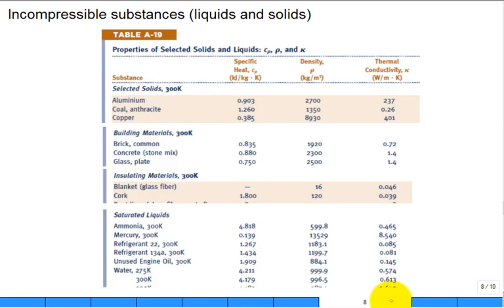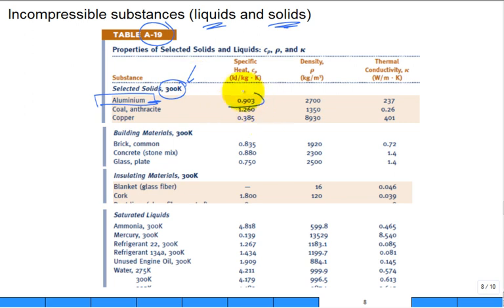Sometimes substances are incompressible, not necessarily a refrigerant, but a lot of substances are incompressible. Table A19 gives us some values for selected solids and liquids. Take a look. Aluminum. Let's just focus on aluminum for a second. They tell it at 300 Kelvin. I know if you have high temperature aluminum or low temperature aluminum, you may need to go and get a better source for property values for the aluminum. But around 300 Kelvin, room temperature, close enough.